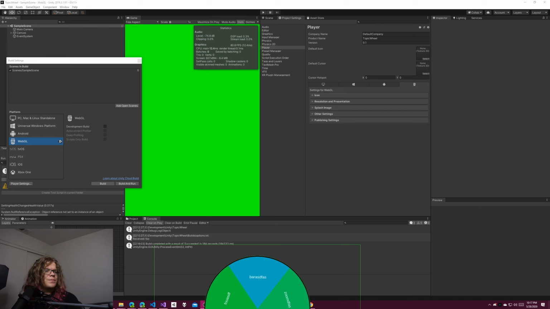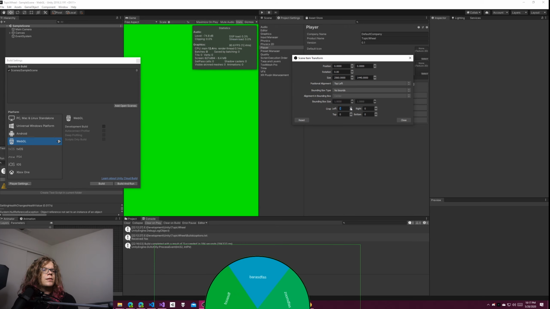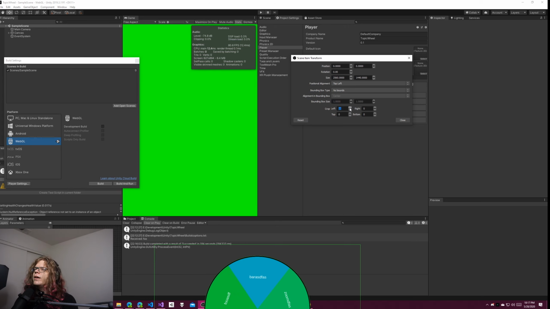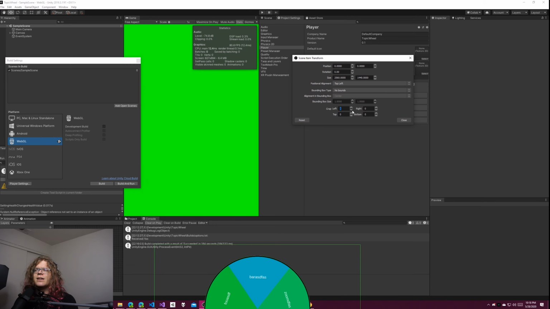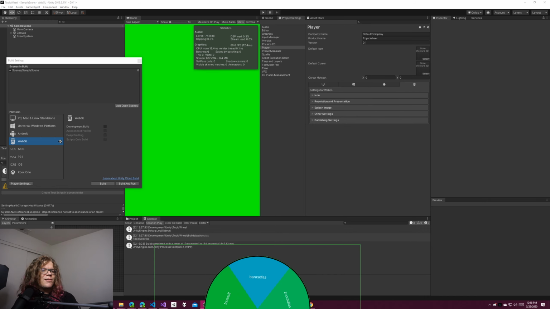So transform, edit transform. There's that little green border there. If we crop in, wait, am I cropping the wrong thing? It looks like I am. Hold on. Yeah, wrong thing. Ignore that. We'll do that again.